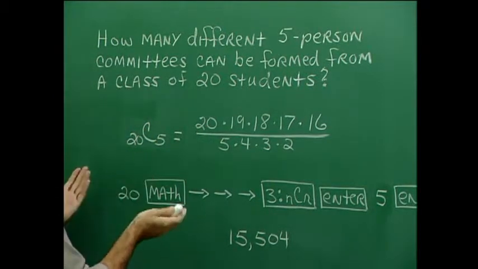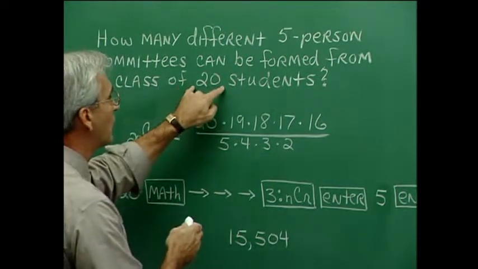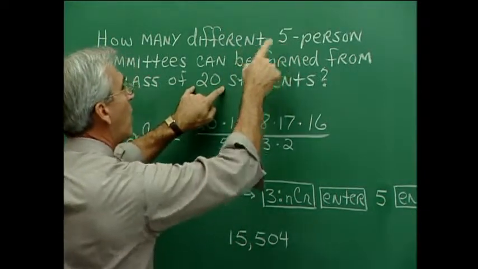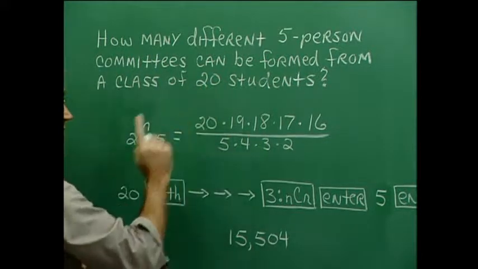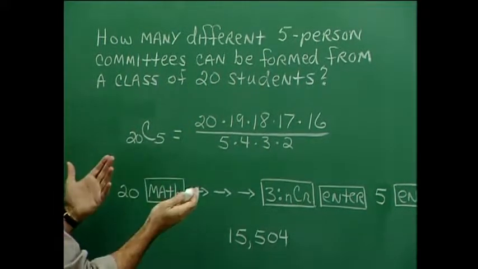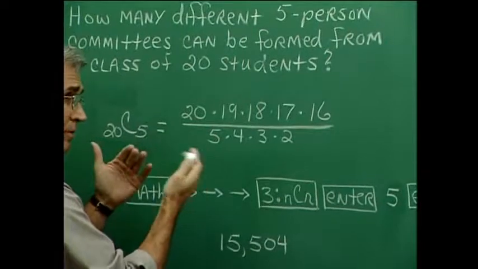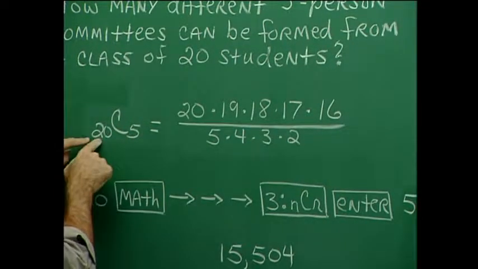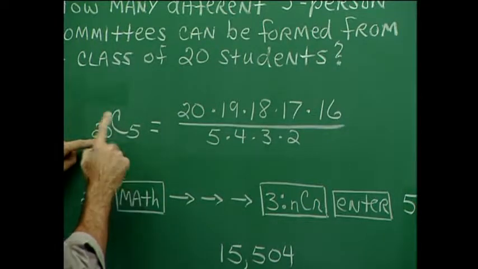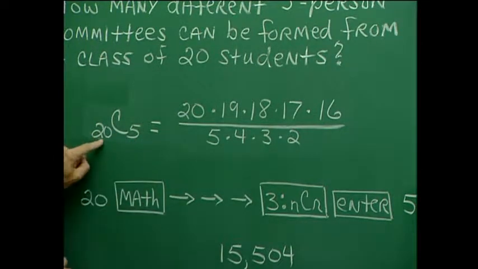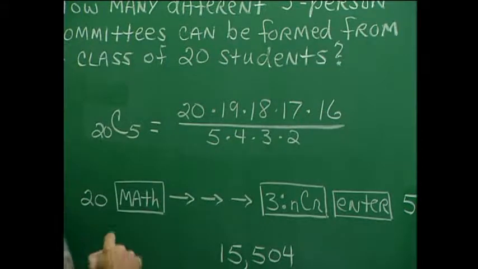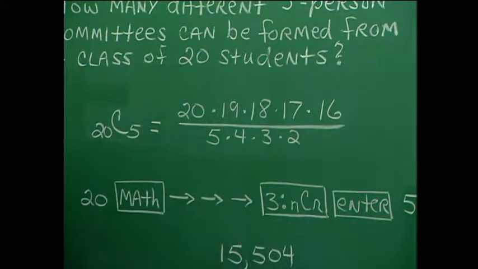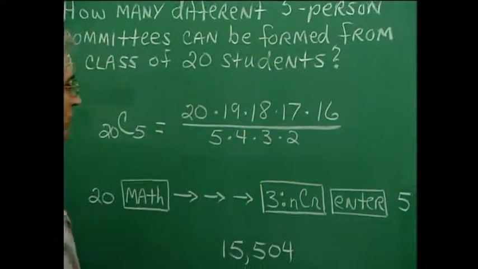Now, it's the combination of 20 items, because there are 20 students in the class, taken 5 at a time. How many groups of 5 are there in 20? That's the idea. So to use the formula, and often the formula has to be used in combination type problems, it's the combination of 20 things taken 5 at a time. We know in the numerator we're going to have 5 factors starting with 20, so we have this group of factors. In the denominator we have 5 factorial, which gives us this group of factors. And now it's a matter of canceling and multiplying and so forth.